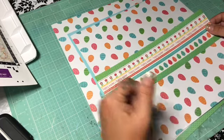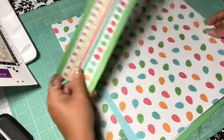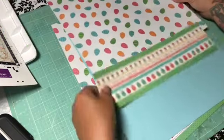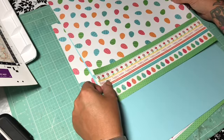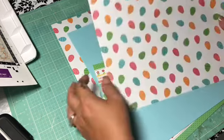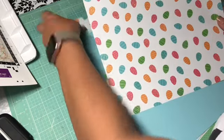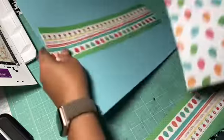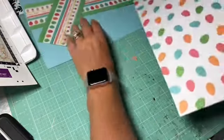But it's really hard for me to figure out which way I want to go. If I do this, I can't really pocket it, and I'd really kind of like to do the grass. I like that, but I also like this. And I could put like grass at the bottom, and that'll save me some of this paper. So I'm going to stick one of these over, and I'm going to do half page. So I'm going to cut these to a 6, so it'll be a 6 by 12. And I kind of like that for the cloud.